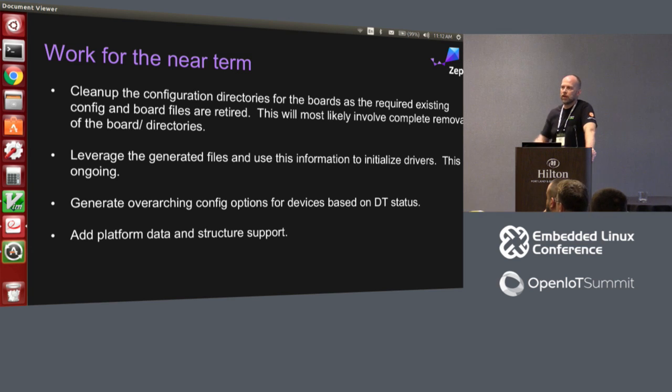Sure. I think Mike has a comment. I think the goals of the project are different. There's a goal in Linux to have a single image which can run on multiple machines, and that's not a goal of Zephyr. You're just compiling an image to run on a single platform. So it's just an existentially different goal.